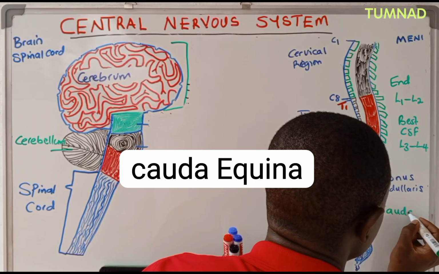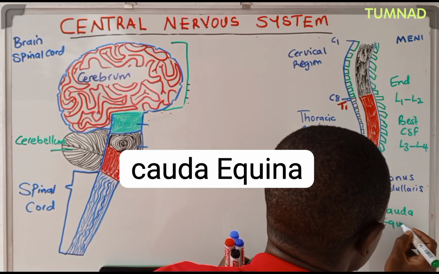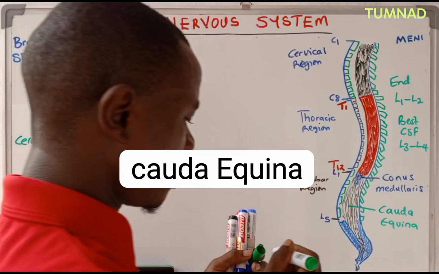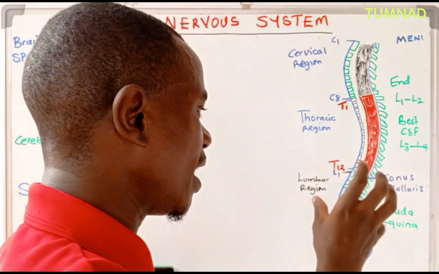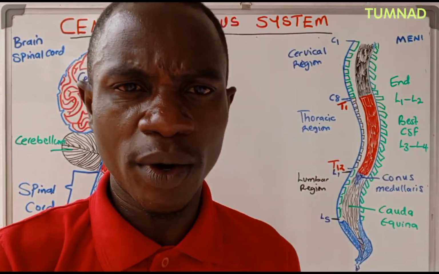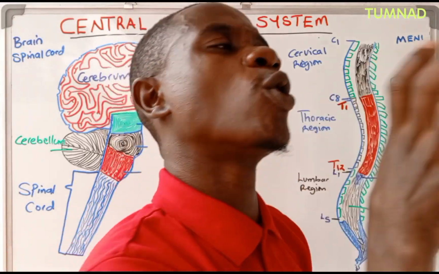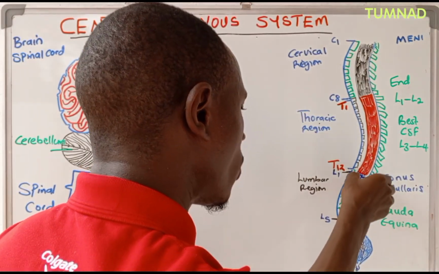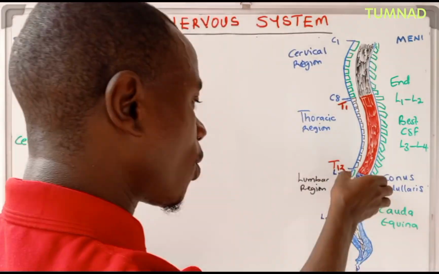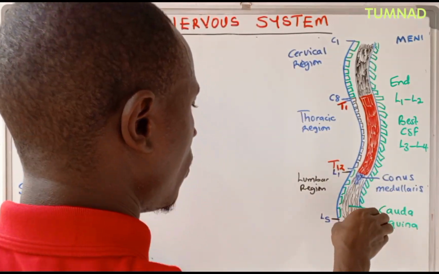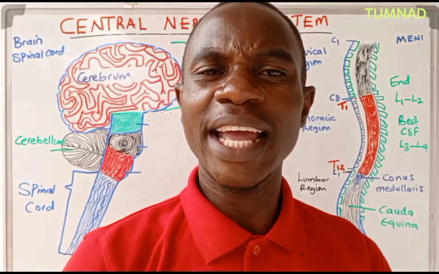That area, the whole of this area here, the bundle of these spinal nerves, we call the cauda equina. Okay, so cauda equina means horse-tail. It's like moving like a horse-tail. So these spinal nerves move down like a horse-tail. We call the whole bunch of those spinal nerves the cauda equina.